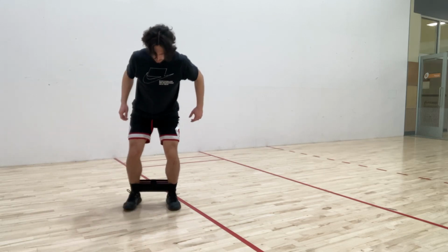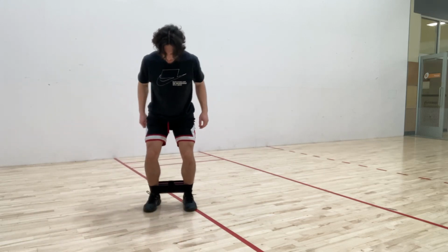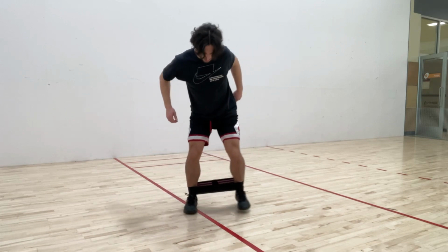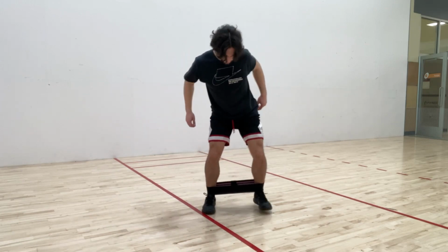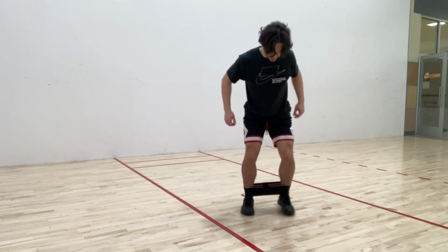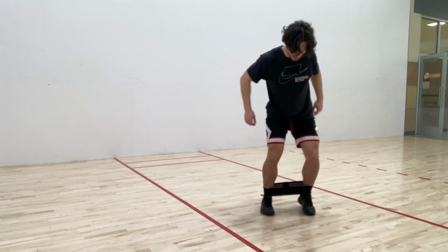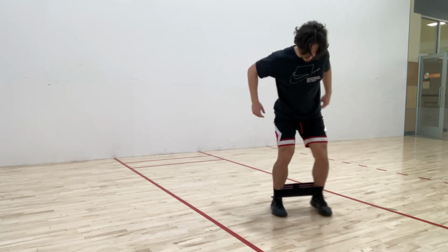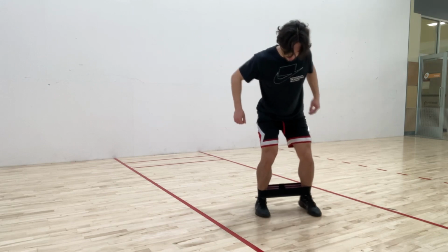And then right here we got band walks. This was 2 sets. I only have 1 posted, but 10 each direction. So you'll go step to the right 10 times and then step to the left 10 times. It's really important. What I'm focusing on is trying not to turn my feet out, to keep them pointed forward while I'm stepping to the side.